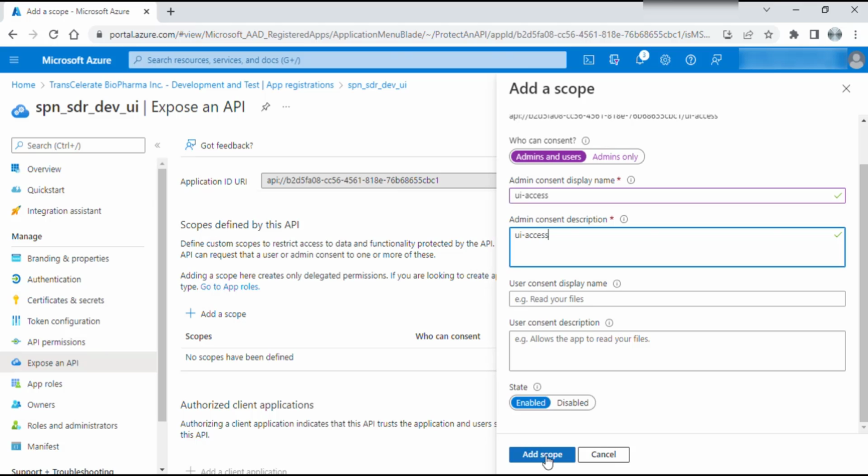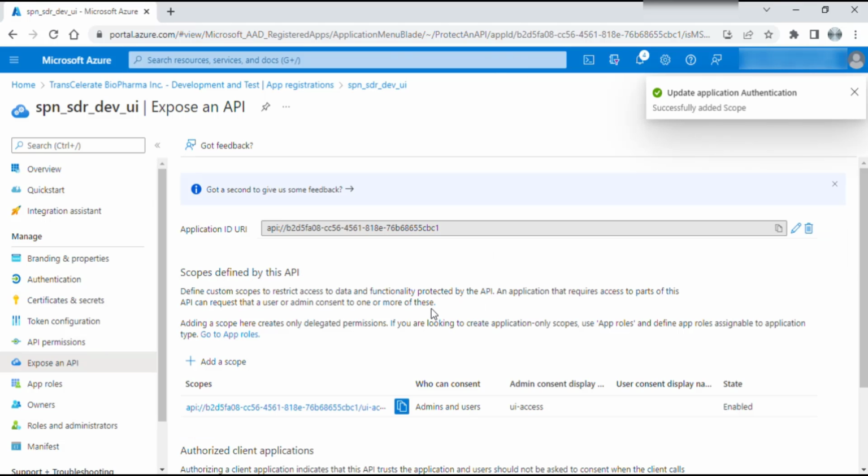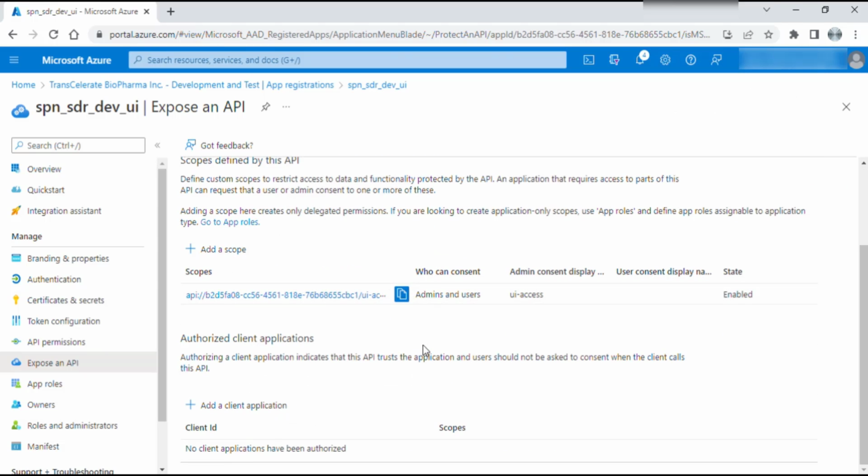And click on add scope. Capture the scope URL that needs to be added in Key Vault Secrets.